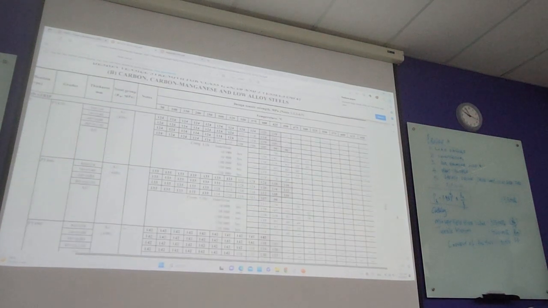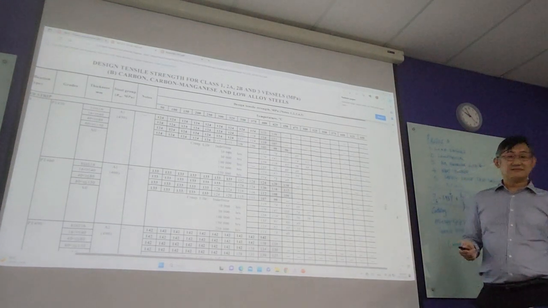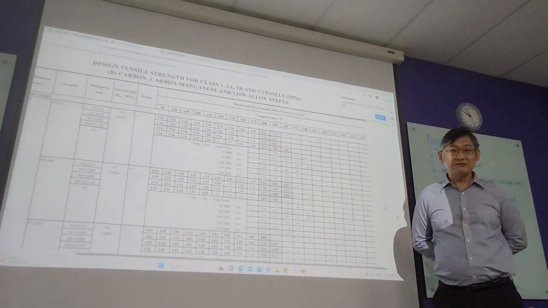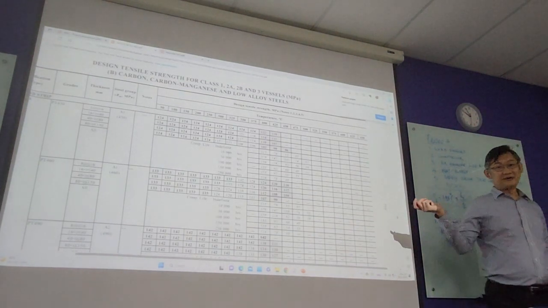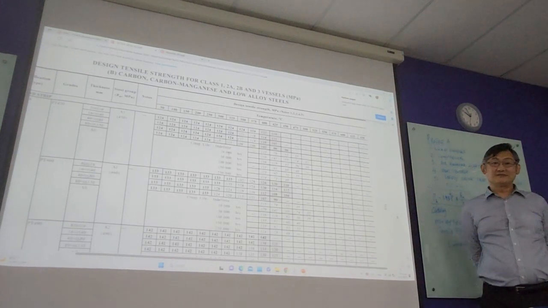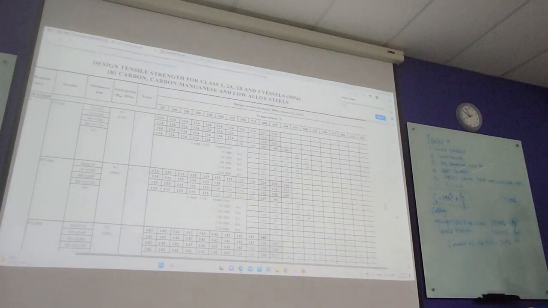Design tensile strength. Can you share this with us? Ours doesn't have bookmarks or the table of contents. Okay, I think I already shared. Yeah, it's shared, but we don't have the table of contents. We can scroll one by one, but with your table of contents it's easier for us. The one that I posted actually has the bookmarks. For the appendix, no. The activity 5F, right? That one. I also posted it on Canvas before, under the attachment.